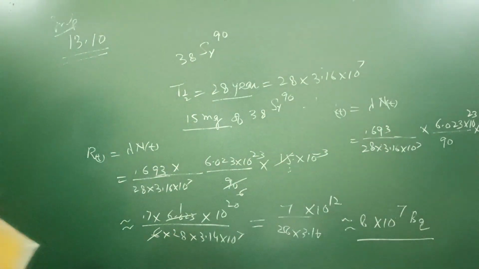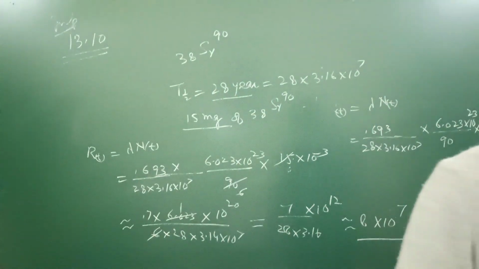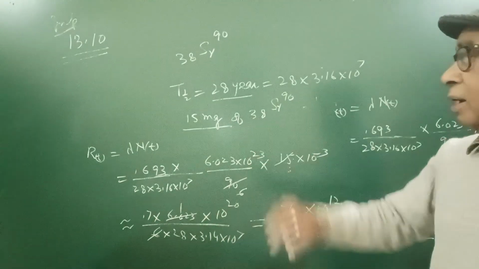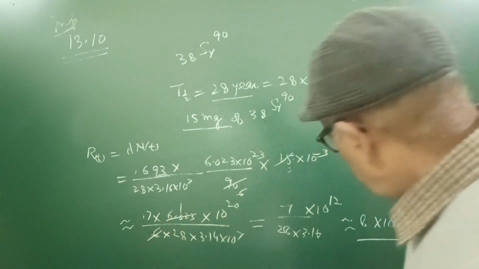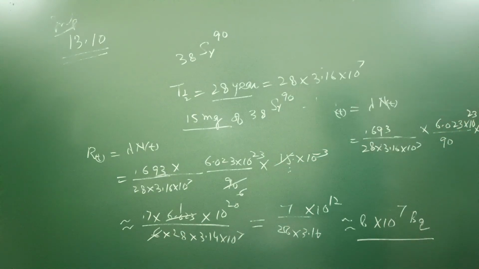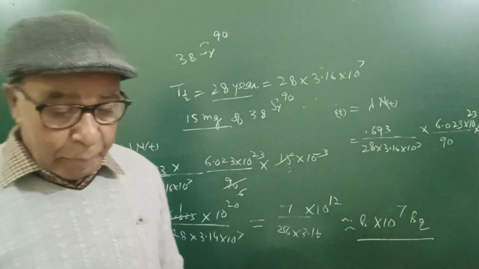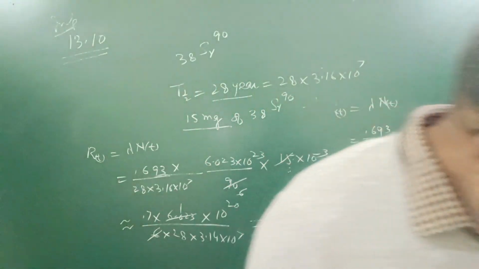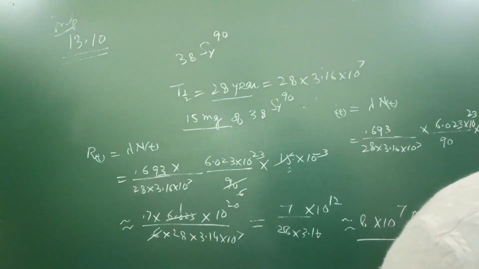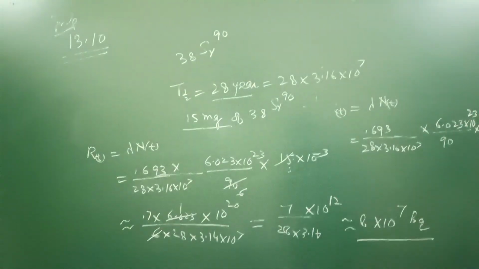will be the rate of activity obtained from 15 milligram of uranium. You can convert this into millicurie by dividing by 3.16 × 10^7. So 7 will cancel and we get something like 2 point something millicurie. Millicurie is a bigger unit. Now I come to a question of half-life.